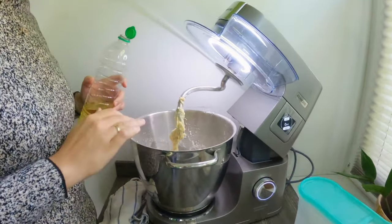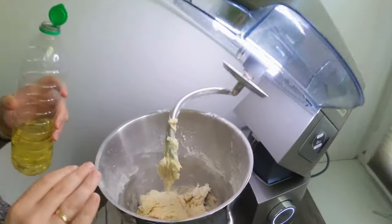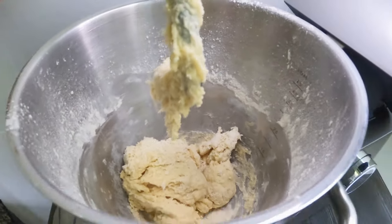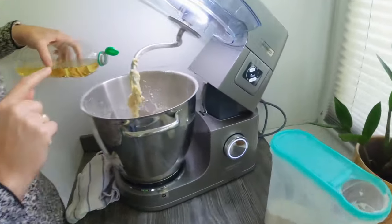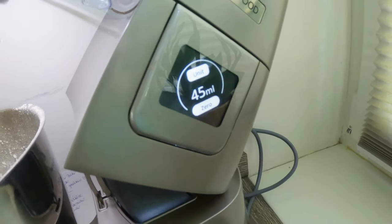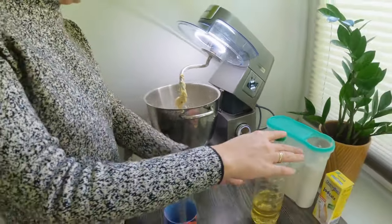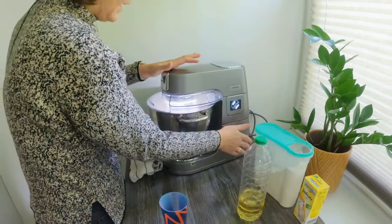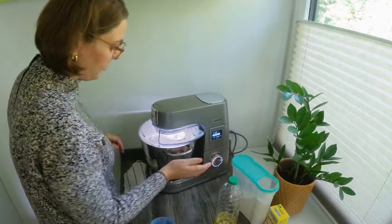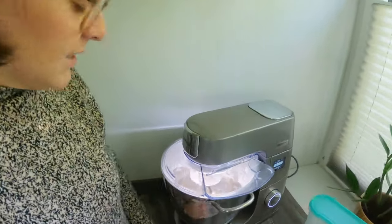As you can see, the dough is already a little bit mixed, so now I put the oil inside — 35 milliliters. I like it the most when the oil comes in as the last step. Then I mix it again and the dough is ready. Now we can leave it for 30 to 45 minutes so that it can rise, and then the base is already done for our cinnamon rolls.